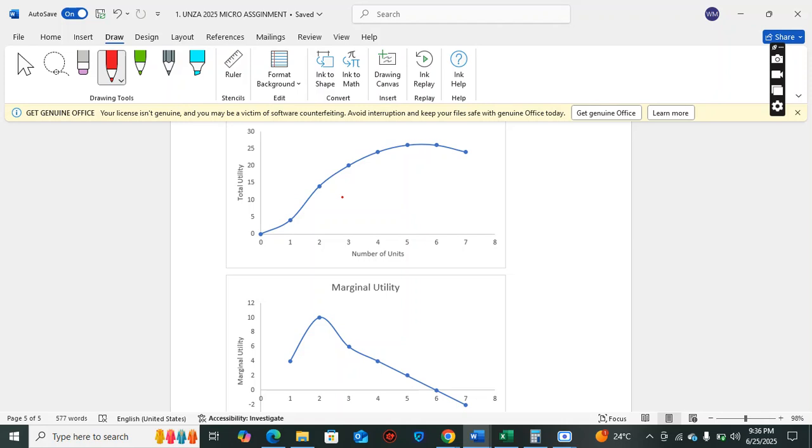No issues. I mean, why should they even give you issues? They don't know what conditions you are plotting in. Maybe they told you it's 30 minutes, so you couldn't start drawing another one. But I don't think they'll ever ask you to plot this one. But just in case, remember the utility will be on the y-axis, number of units on the x-axis.